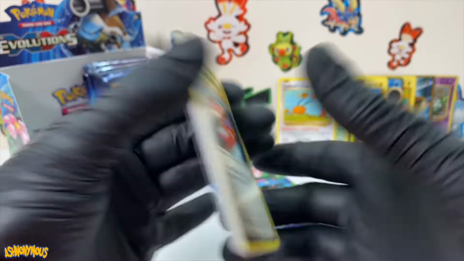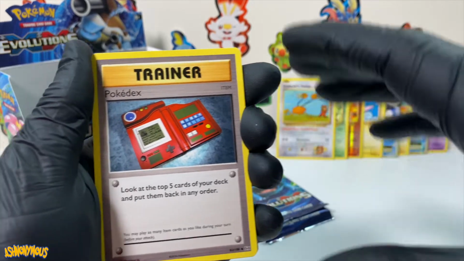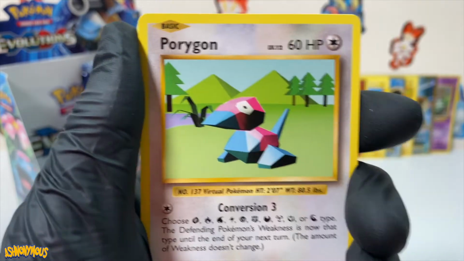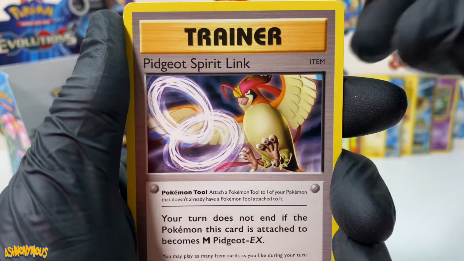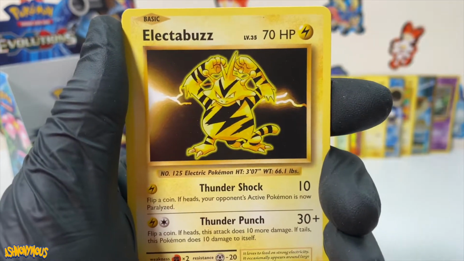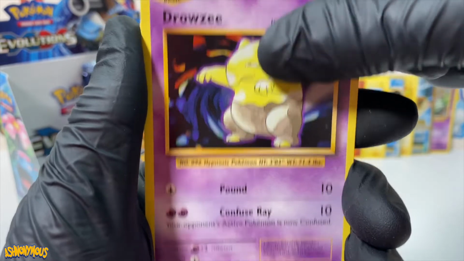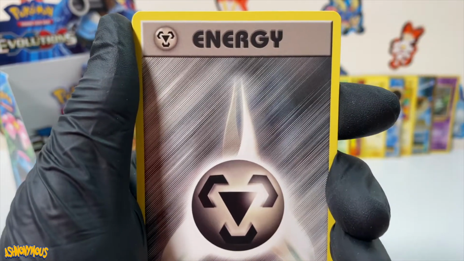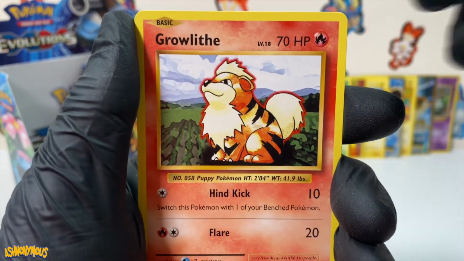Okay. Okay. I'm shaking a little bit here. Okay. So we got Pokedex. Calm yourself, Ashnonymous. Calm yourself. Porygon. Pidgeot Spirit Link. Electabuzz. I got the reverse holo in that. It's nice. Drowsy. Staryu. Steel Energy. Metal Energy. That's nice. Really nice. Really nice.